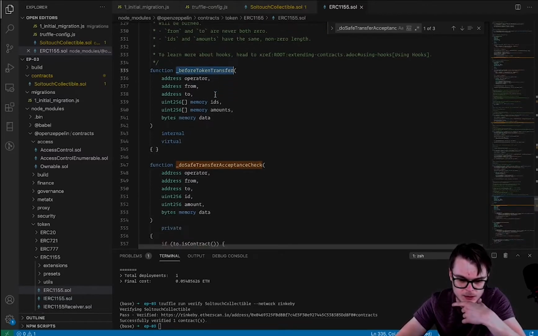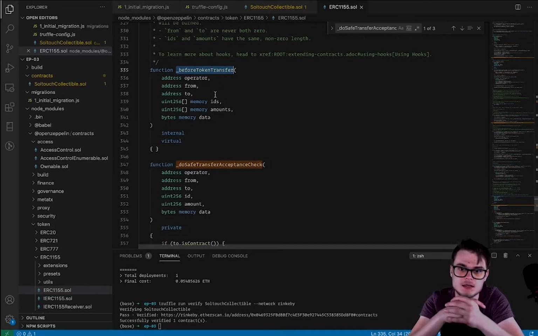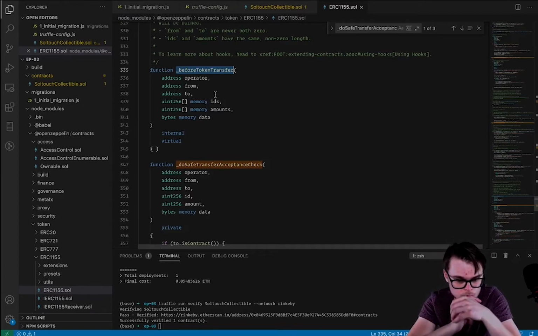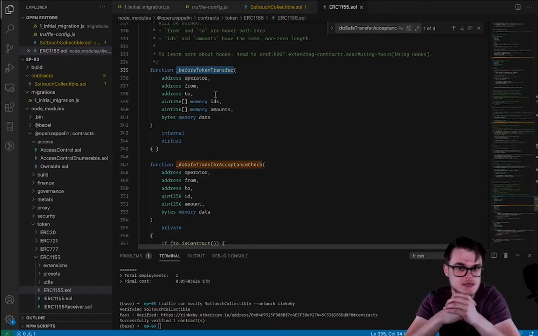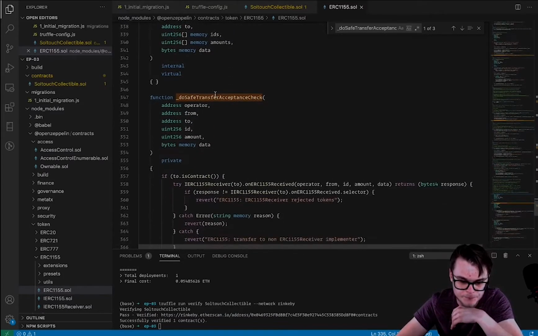So let's say that we want to, for example, emit a very custom event when any transfer or any mint happens. We can override the before token transfer function and emit that event in our contract.